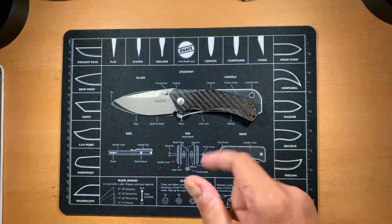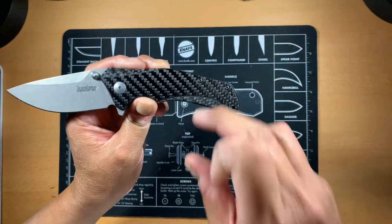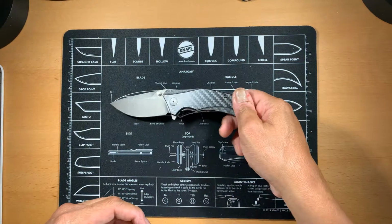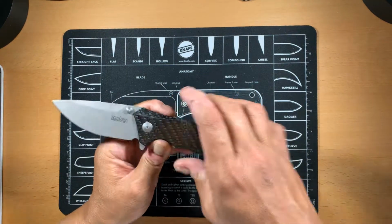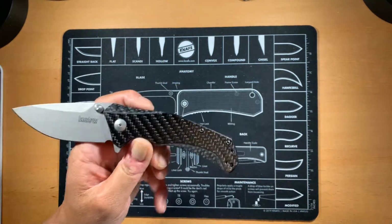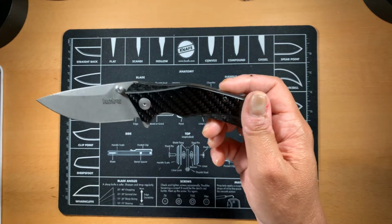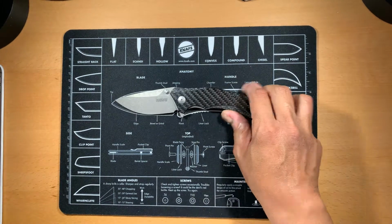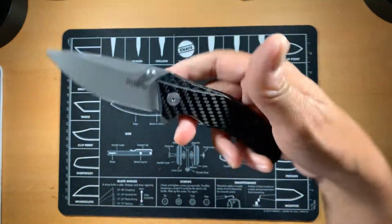Now, the Kershaw all-carbon fiber knife is not new. They've actually done this even before the Kershaw Knockout came out. They had the Kershaw Leak in all-carbon fiber. It came out in two versions. They had it in CPM 154, and they also had it in D2 and Sandvik steel composite blades. So this is the second knife that they put out in all carbon fiber. I just wanted to let you guys see that one more time.